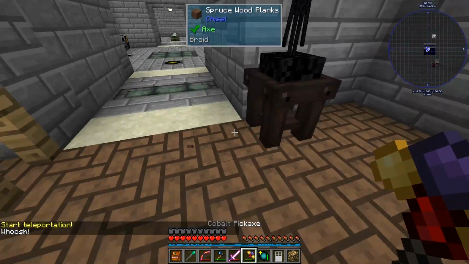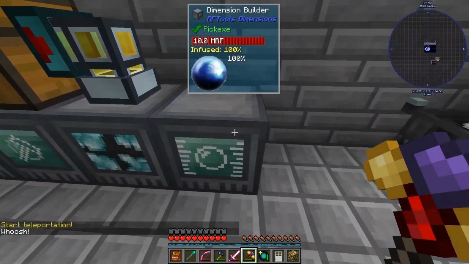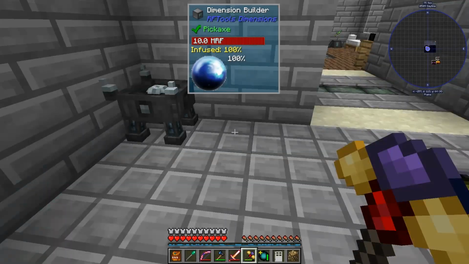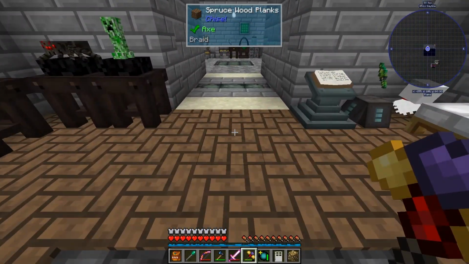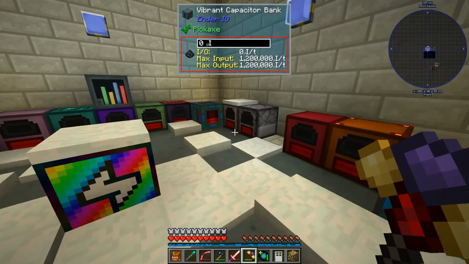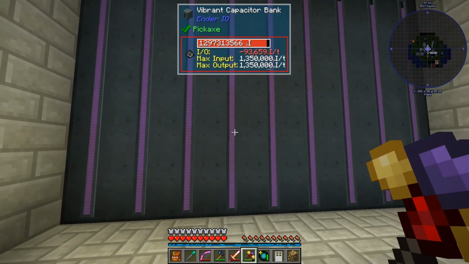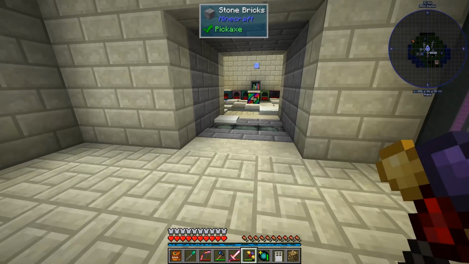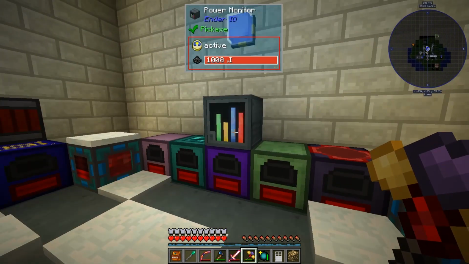So it has a low maintenance cost. I mean, 5,000 RF per tick. That is nothing. There's no mobs in there. That is a really nice world. Using about 100,000 RF per tick right now. That's pretty good, really.